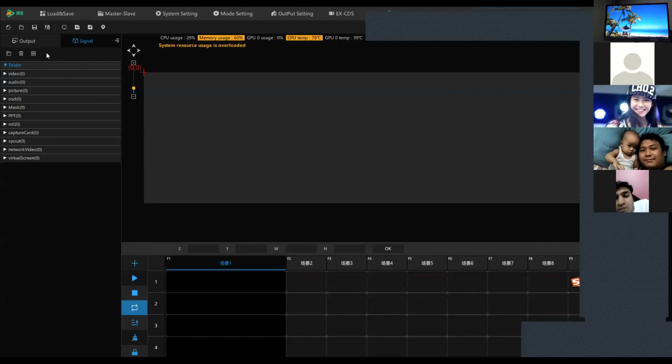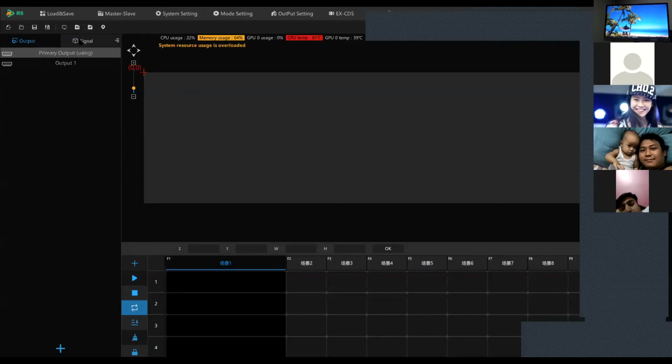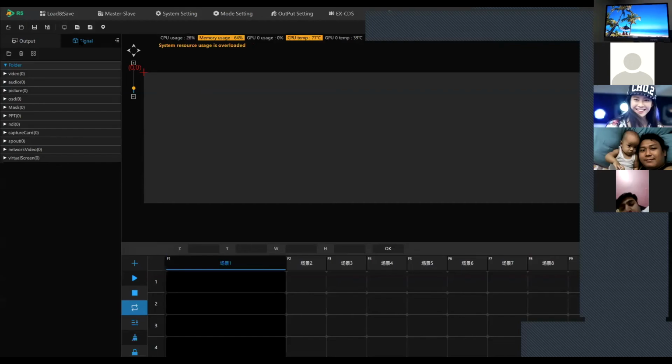We have many advantages of software. R5, compared with hardware, has many more layers. R5 has no limitation on the number of layers.